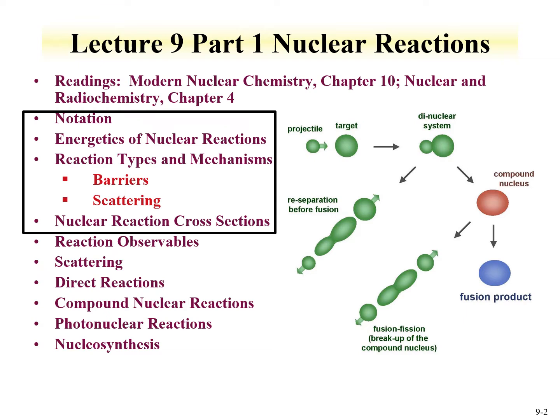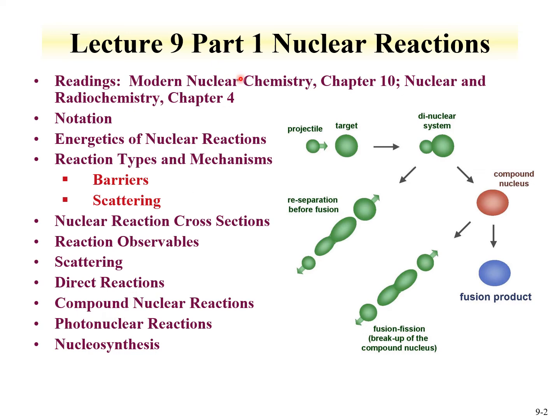And the real answer is that we're really talking about wave function overlaps, and anything on that level, we don't really utilize Newtonian physics, but rather quantum mechanics. Within part 2 of the lecture on nuclear reactions, we'll talk about some observables with reactions. We'll discuss scattering and direct reactions with a little bit more detail. Then we'll talk about compound nuclear reactions, photonuclear reactions, where a photon is one of the particles. And then we'll end the lecture talking about nucleosynthesis, where elements are made in stellar processes, so how elements are made in stars.